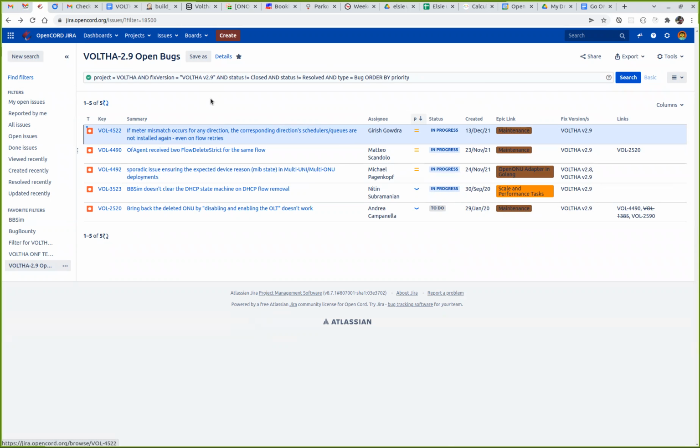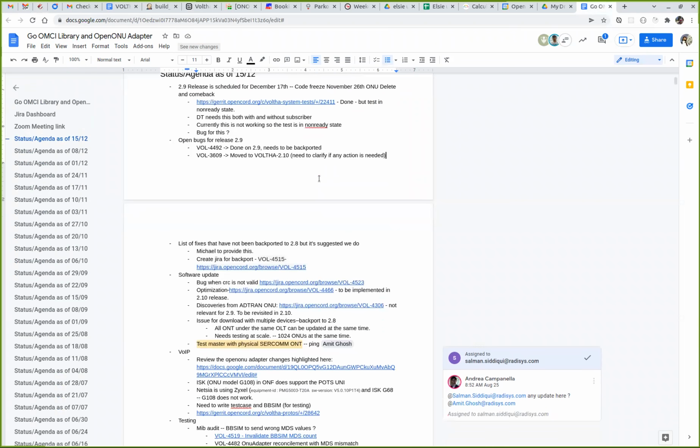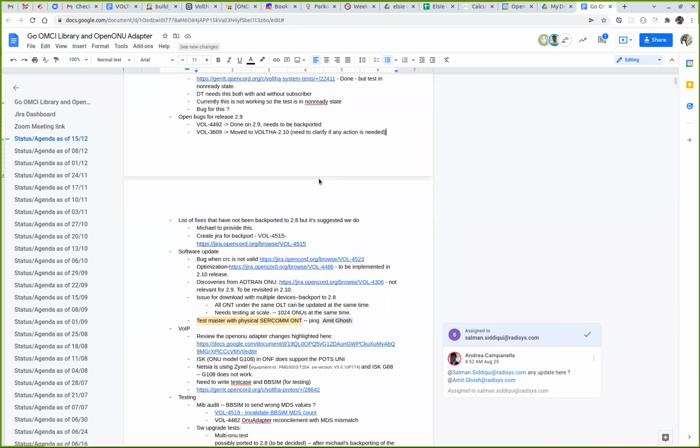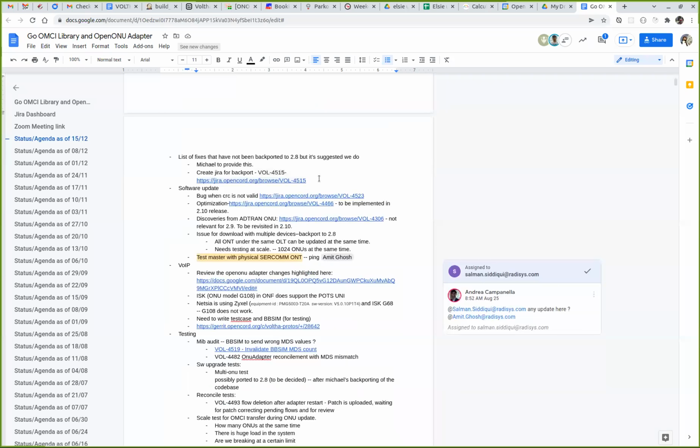Okay, and then I think there isn't anything else that is pending on the OpenONU Go adapter side for the release. So we can go back to the agenda.